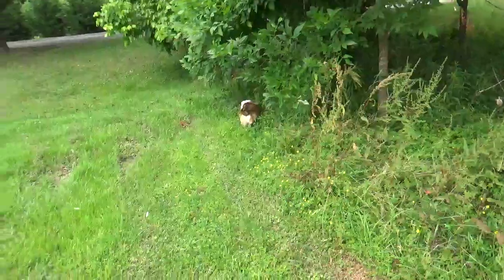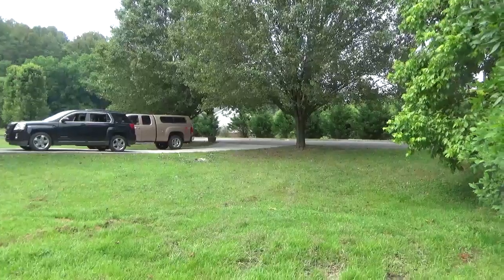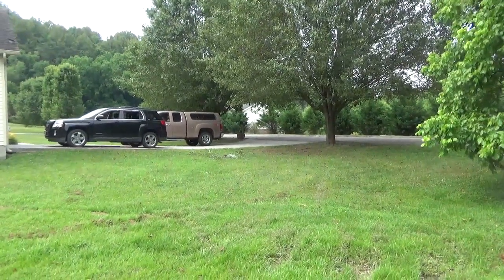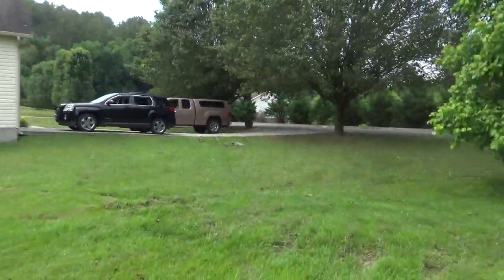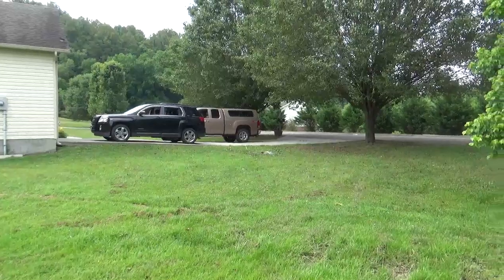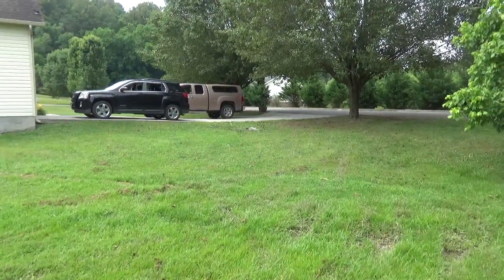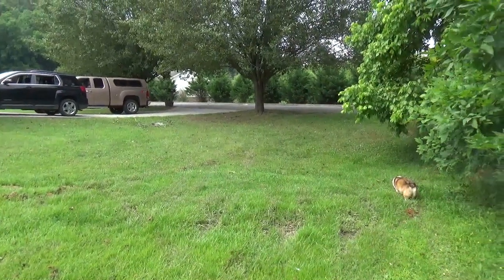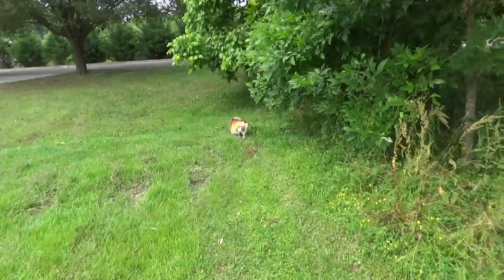Ozzy, come on. Yeah, the other thing is I think those neighbors just moved in too, because we saw them unpacking their things the same day, that same couple of days we were over here. And they have 3 dogs. And they kind of let their 3 dogs run around wherever they want, which is fine. I don't care. But I gotta watch him.